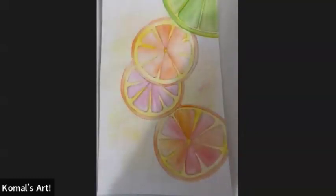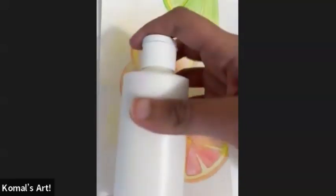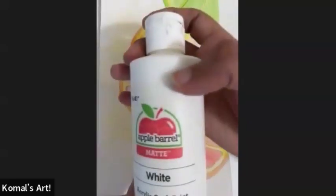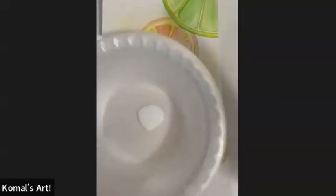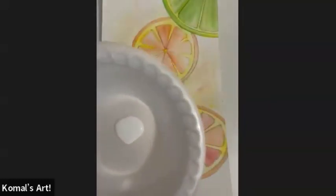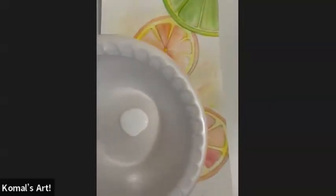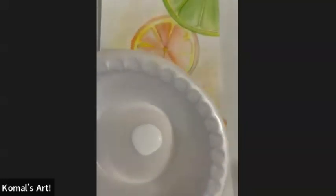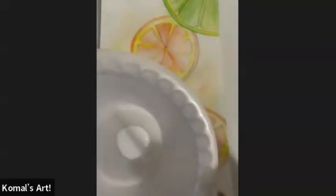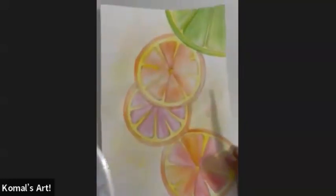So just take a little bit of white acrylic paint. I have this one. Just putting it in my palette or a disposable plate. And in acrylics, we don't need water. We just need water to wash the brush later on to clean the brush. But here, just take a dry brush.